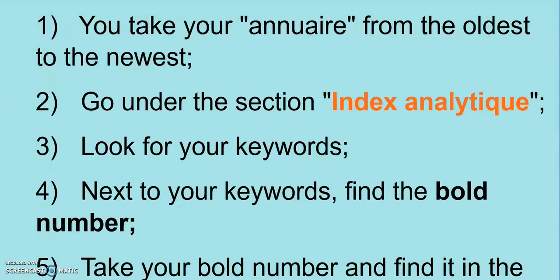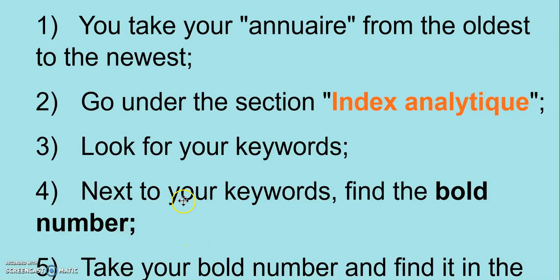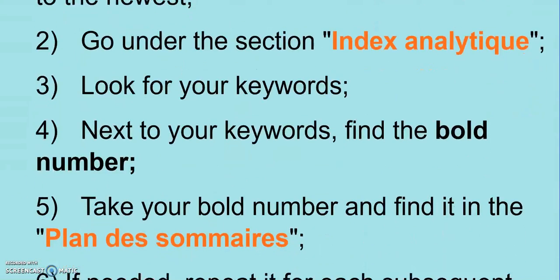Let me show you in your document. If you're searching, for instance, under intérêt, and it's talking about a cautionnement, what do you have? I have intérêt right here, and the word cautionnement appears here. So probably I should go and look at 3056. So what do I do? I look for my keywords and take the bold number next to my keywords. Why? Because the number is in bold.